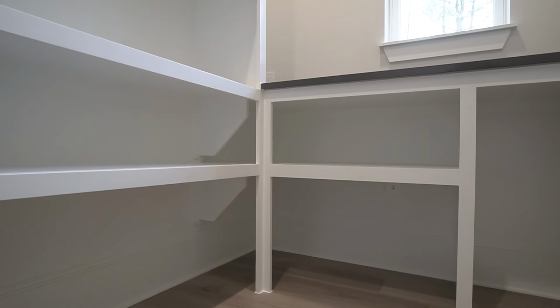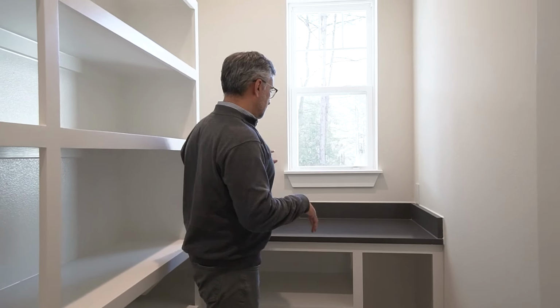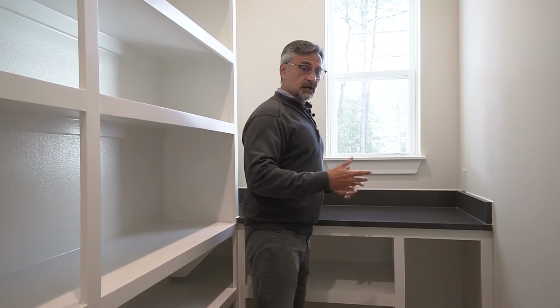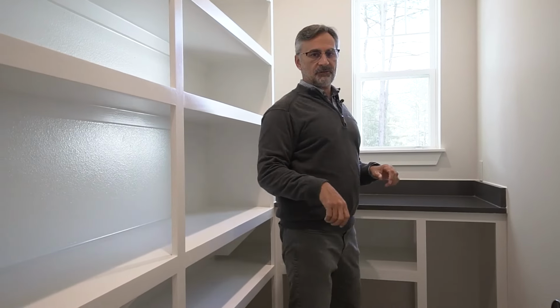And so for a client here who, I told you, is a wonderful baker, the idea is to be able to bake here and to look out when she's working on breads or other things. I'm not a baker, but just to give that beautiful view out as well. It's something that's a constant theme in all of our homes, is the opportunity to enjoy the space and the light as it moves in different parts of the day from different parts of your house. Anyway, I'm going to go to the bedroom.